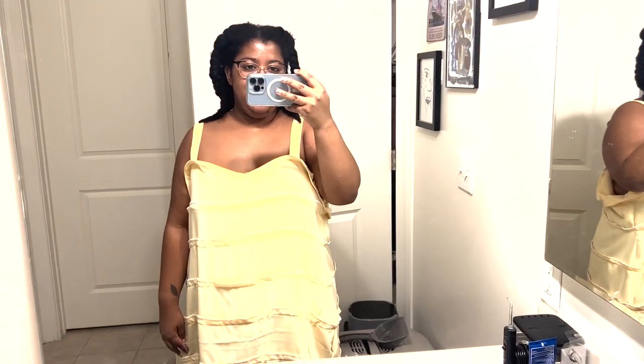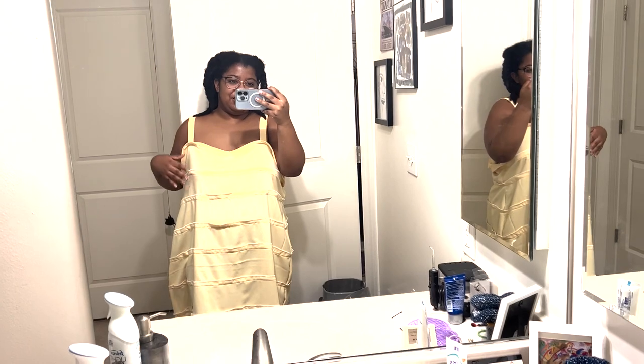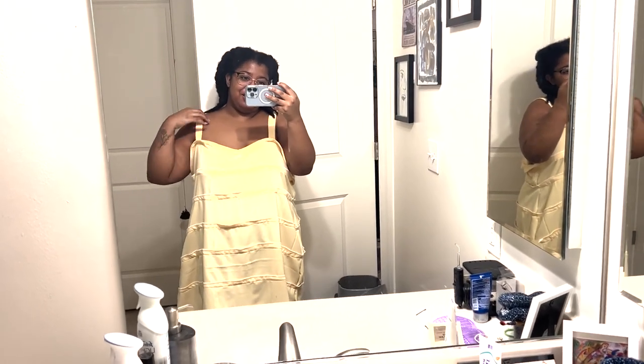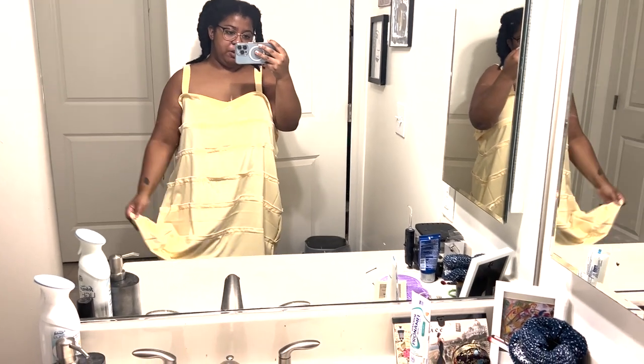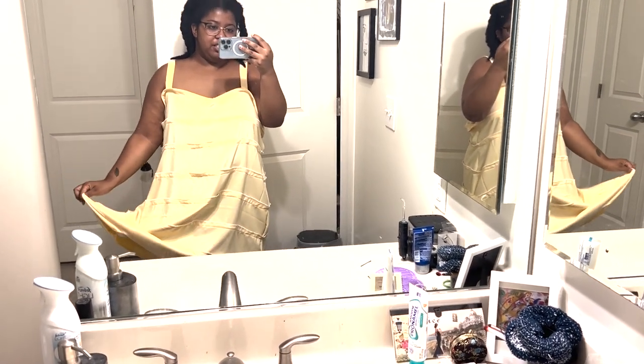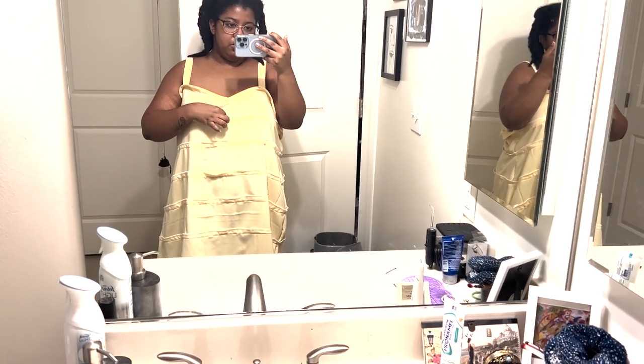Okay, so right now, this is like a smock. The hard thing about this dress is I don't know how it fully looks until I'm done. So I just attached the straps. I think I'm going to take off the bottom panel because it's a little longer than I want.